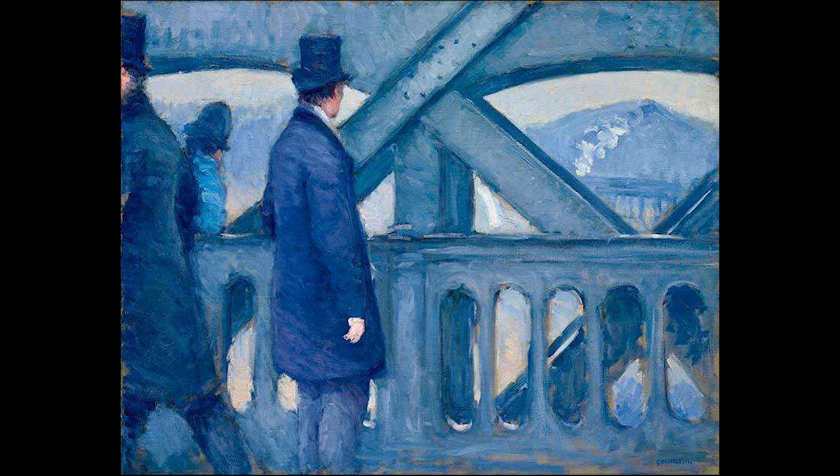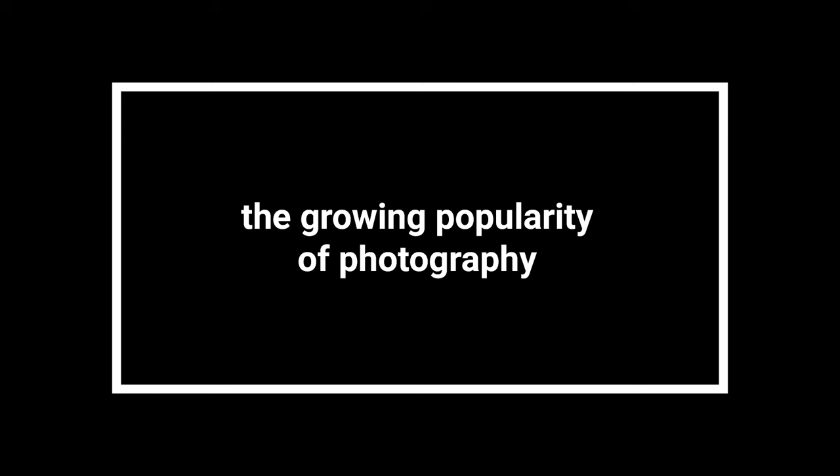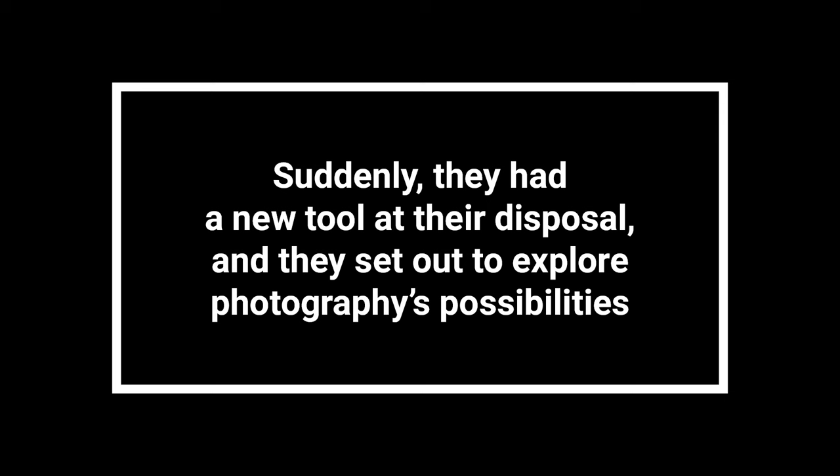One possible explanation for this shift away from traditional composition could be attributed to the growing popularity of photography, which was a new medium at the time. It's no wonder the Impressionists, who were at the forefront of artistic innovation, were fascinated by this new technology. Suddenly, they had a new tool at their disposal, and they set out to explore photography's possibilities.